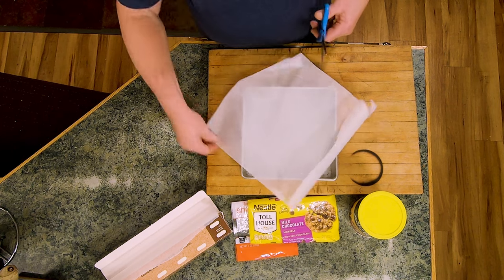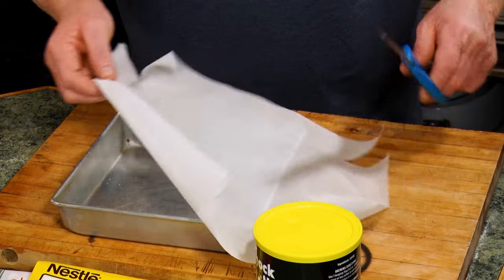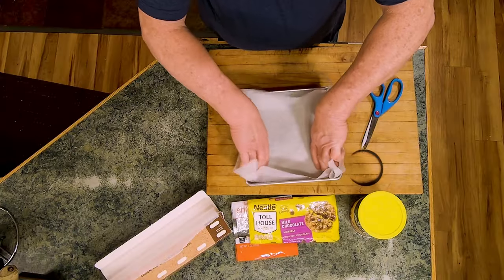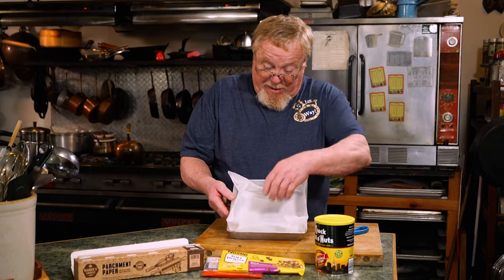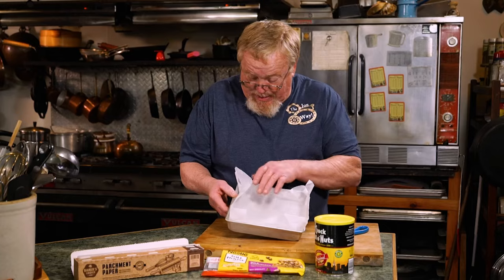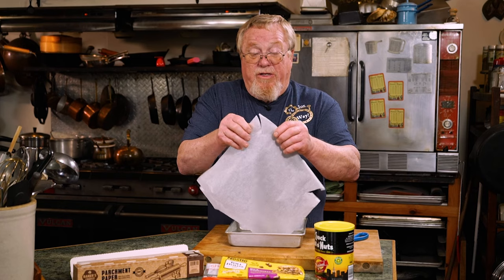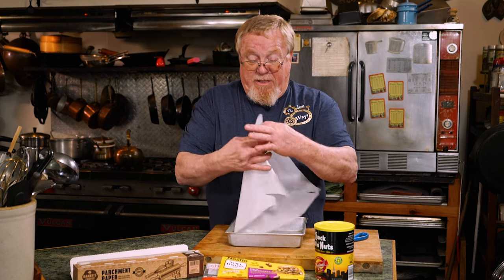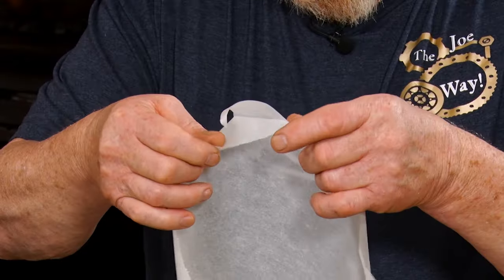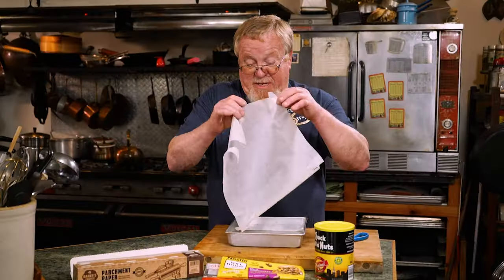And when you do that, you'll notice that when you put it into the pan, you can see that they overlap, they seal in the corners, and it stays in your pan. And when you cut it, all you're doing is cutting in a diagonal from the corner so that when it goes into the pan, when you push it into the pan, it just rolls itself over both ways and makes your corner.